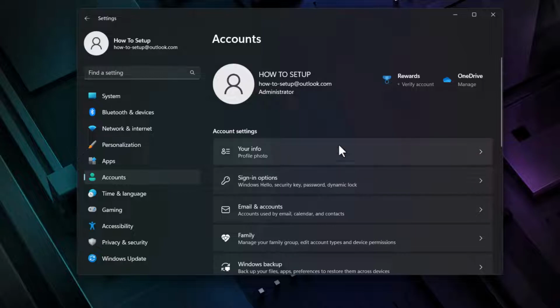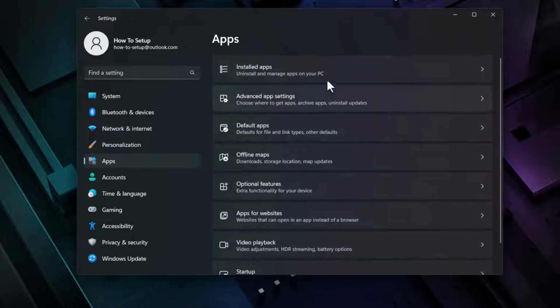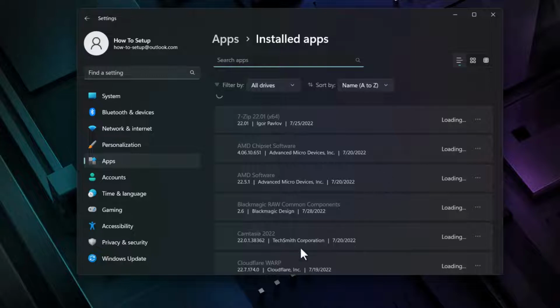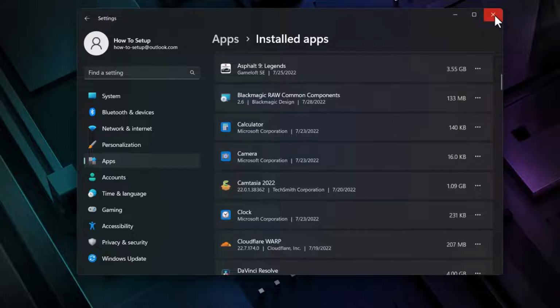Okay, so now we can finally uninstall updates directly in the Windows Update option, which is amazing, because we got a chance to uninstall updates installed on your PC currently or recently using the new modern UI design. In the previous Windows version you needed to open up Control Panel and do that. Also, you can uninstall desktop applications, which were only uninstallable through the Control Panel. Now you can do it directly in the Installed apps section, which is amazing. I love the modern UI design a lot more than the old Control Panel.